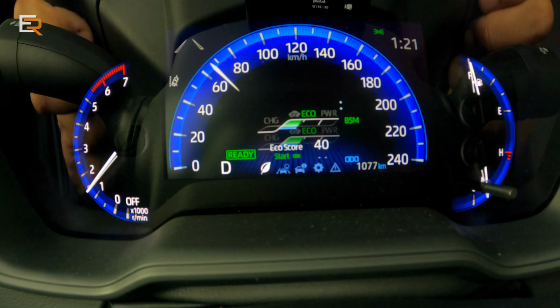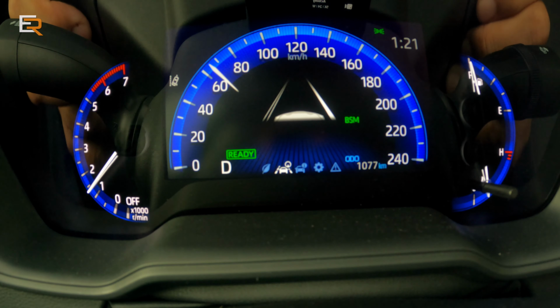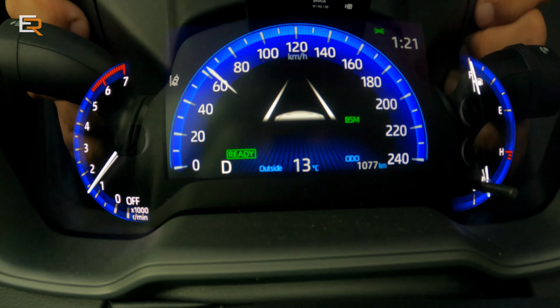There are different drive modes. There's eco, there is power, and then there's normal. So let's go on power. And also beside that, we have EV mode, which if we put on EV mode, you can just go on straight electricity. Remember, this is not a plug-in hybrid. You can't go for a long time, but maybe in your complex or down your subdivision or something like that. So in power mode, it's probably not going to revert to the EV mode as often. We're going to use more of that gasoline engine, but let's just see.